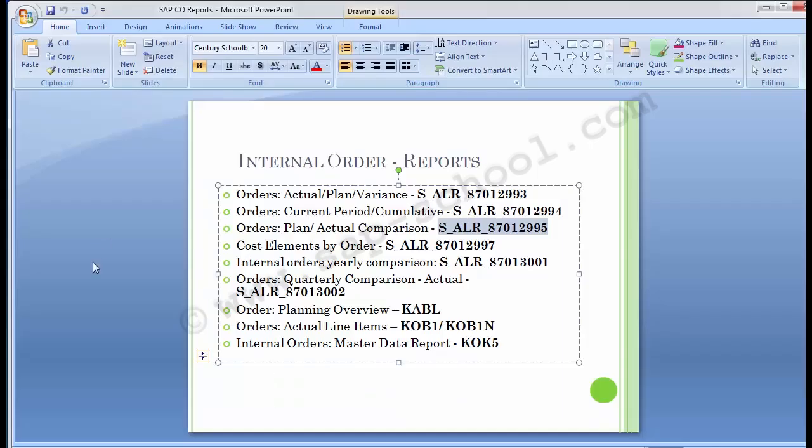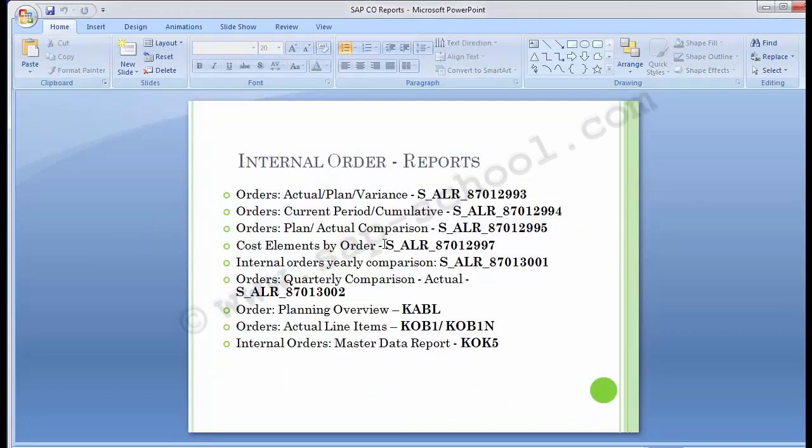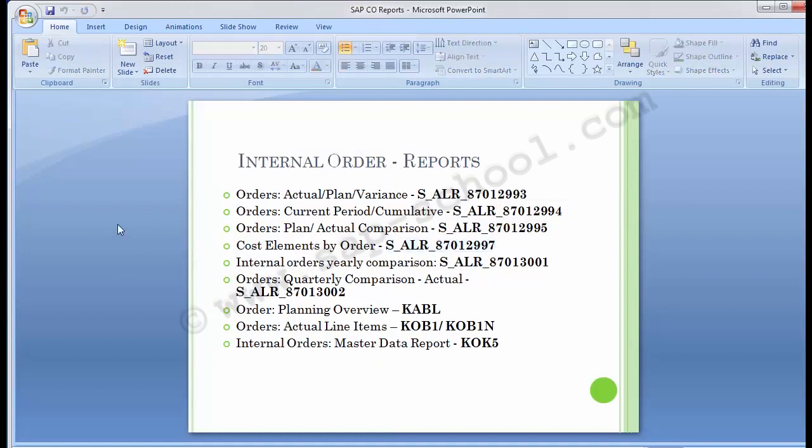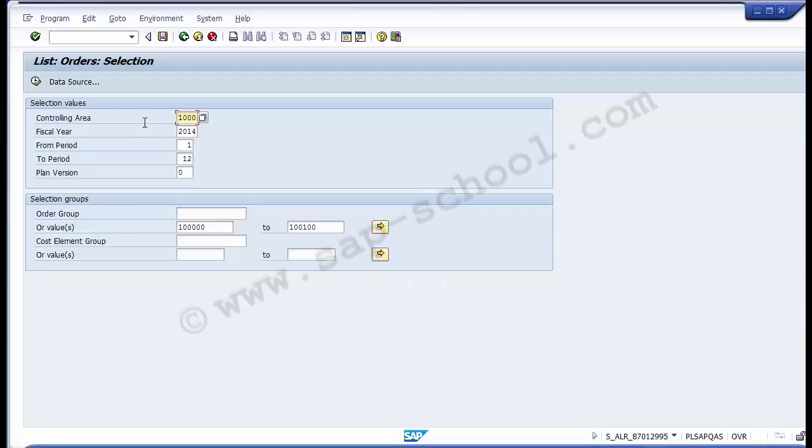Moving up to the next now is cost element, again by orders. So you should know that an internal order is a cost object, and whatever values get posted in the internal order get posted with respect to a mediator called cost element, and without that cost element you cannot post any values to the internal order.